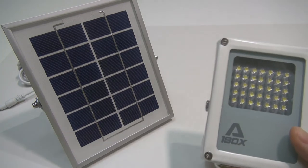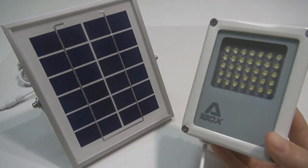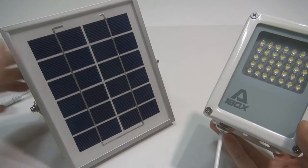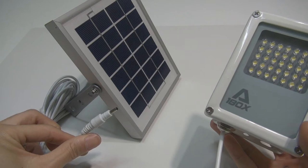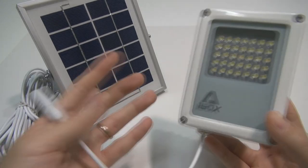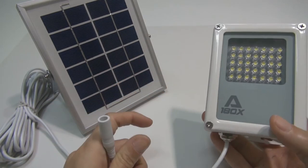I'm not going to go too much into the technical side because, like I say, there's nothing to shout about on this product, but basically we make it affordable, we make it bright, and we make it higher quality. For example, using the industrial grade solar panel, using the best solar cell on the market, and it comes with the waterproof connector, and as well as this connector, we do have the USB connector as well. Basically, if you want to charge this with USB, such as from the socket or a power bank, this can be done with the USB connector.